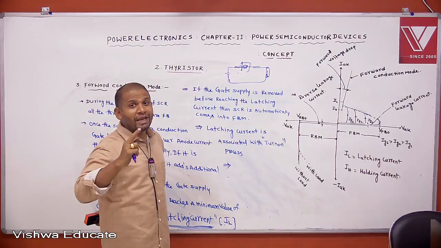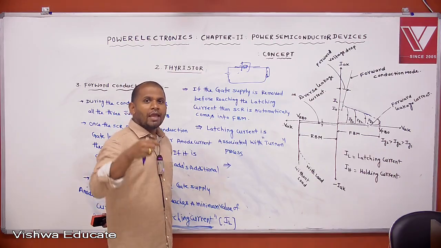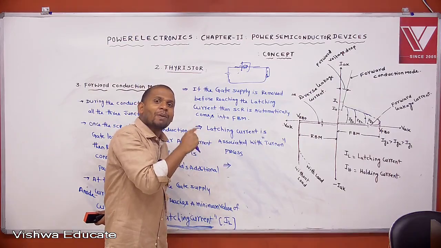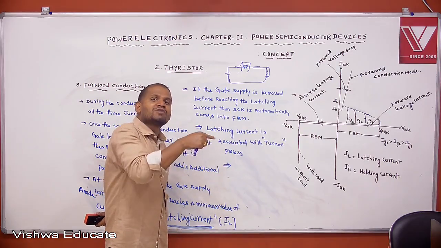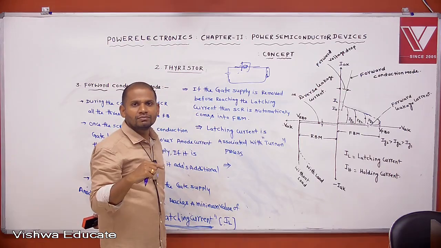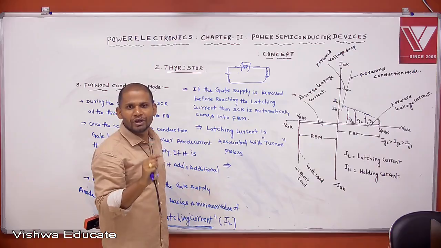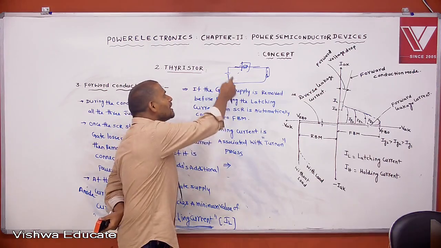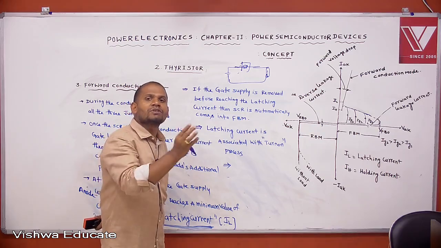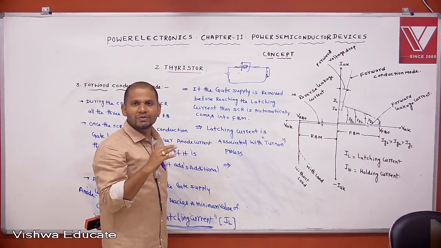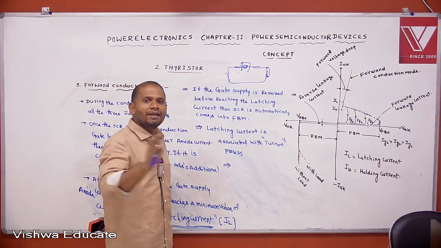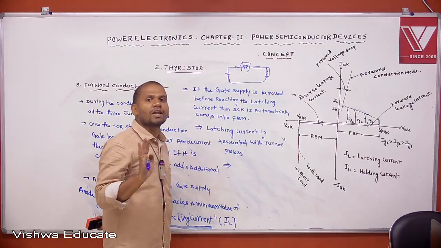This reverse voltage is applied in two methods. If the available supply at the input side is AC, at every negative half cycle of the supply voltage a reverse voltage is applied, and the device will be turned off. That commutation is called natural commutation. If the available supply is DC, in order to turn off the SCR, an external circuit can be used. That is called forced commutation. In detail about that, I will discuss later on. But here I am explaining how the thyristor is turned off.